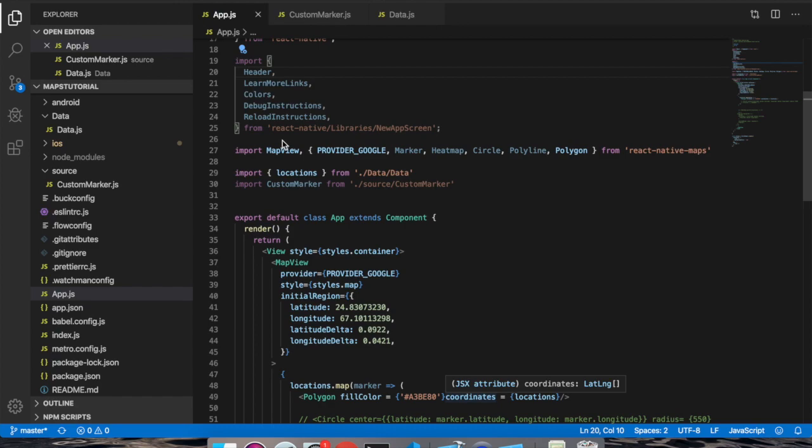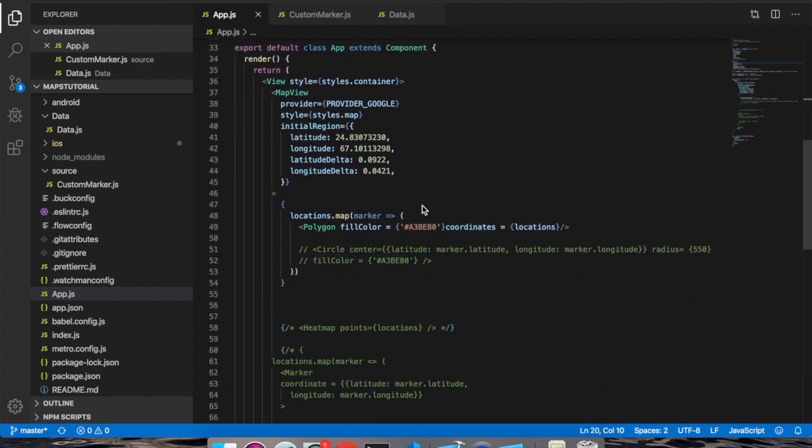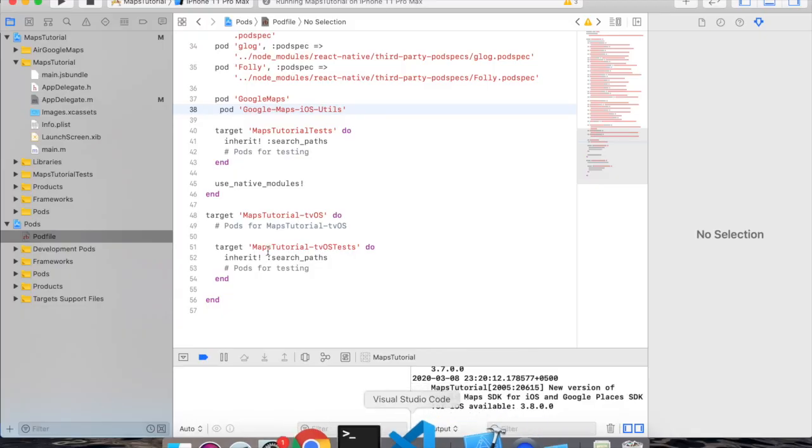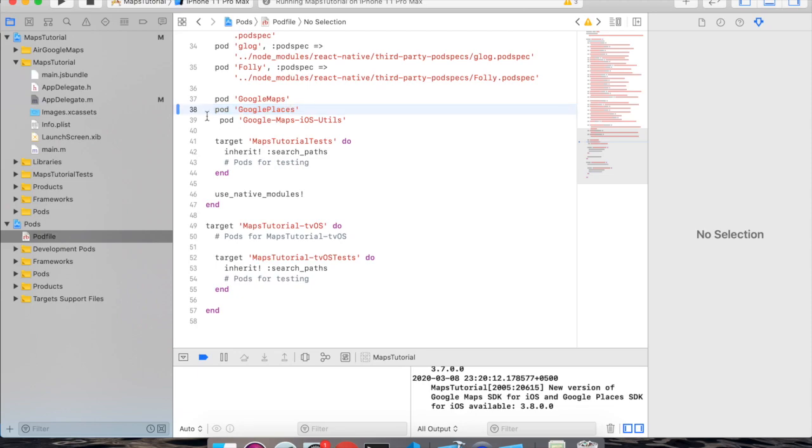Now we will implement the Places API into our React Native project. Go to Xcode, and here in the Podfile, type pod GooglePlaces. Then you need to install it.